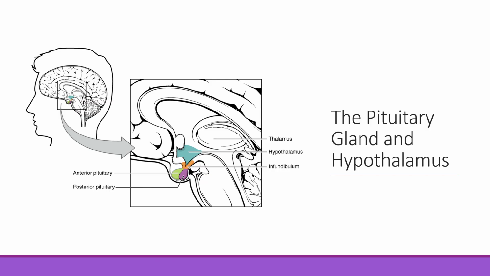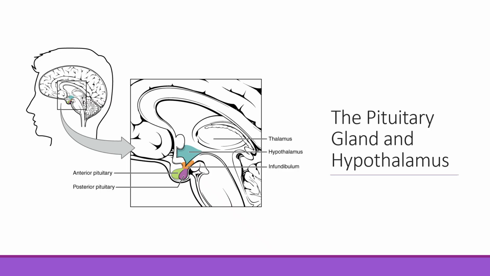So here's what it looks like, just as a reminder of a little bit of anatomy of the nervous system. So the hypothalamus is the blue, looking at the picture in the box, the big picture in the very middle of the screen. The hypothalamus is the blue area. All right, and then right below that is that orange area that's considered the infundibulum. It's really like a thread of tissue, really, really skinny, really fragile looking if you've ever dissected a brain or watched a dissection of a brain.